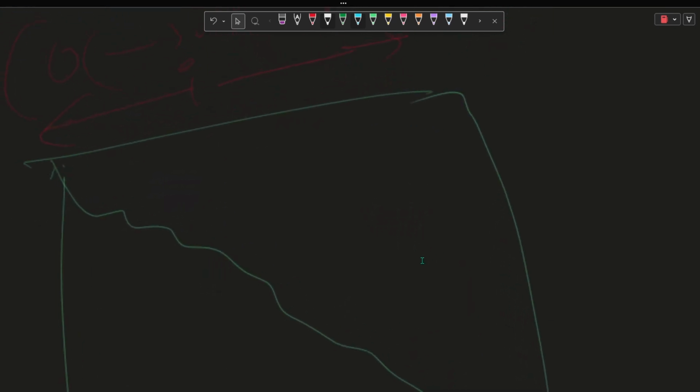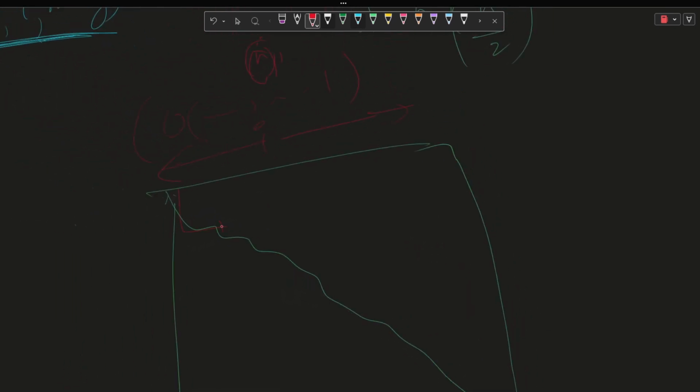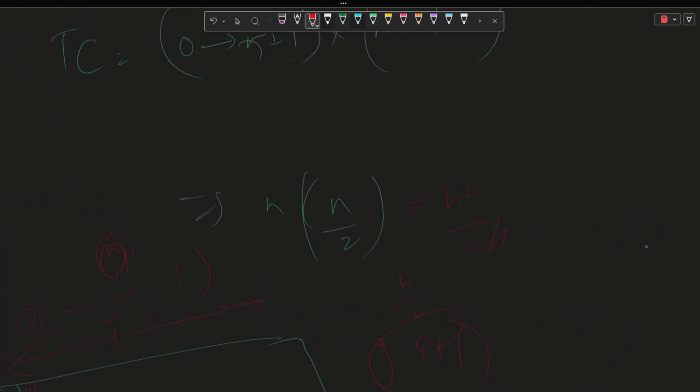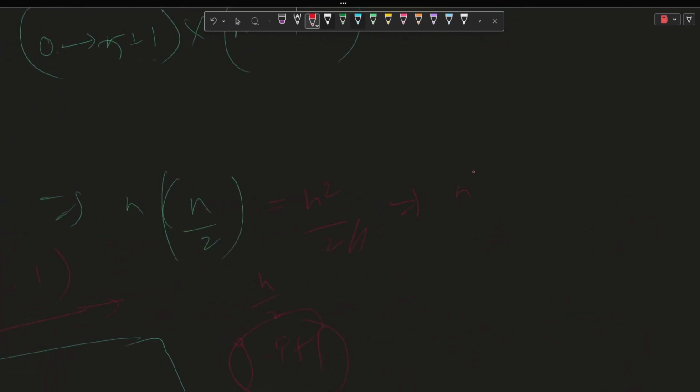In the case of j, it keeps on decreasing as i's value increases, because j is going to start from I plus 1, right? So essentially you will have something like this. So it's around n by 2, okay? So we can say it's going to be somewhere around n squared by 2, and the time complexity is around n squared, because we don't really care if it's divided by 2 or 3, as long as it's nowhere close to n.